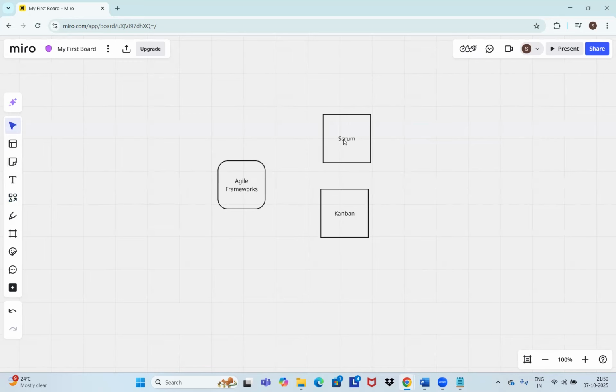Here we go with the sprints. We'll manage with the Scrum sprints here.